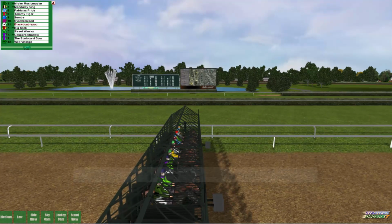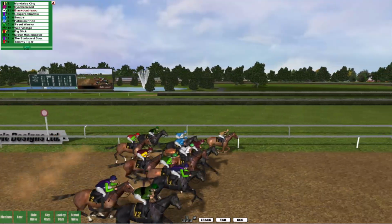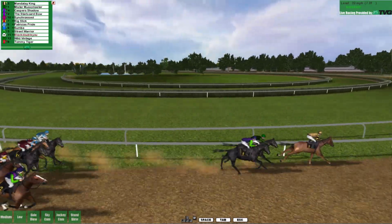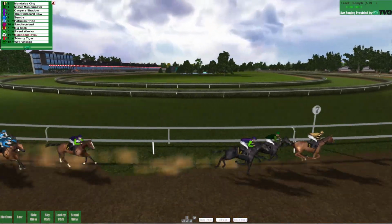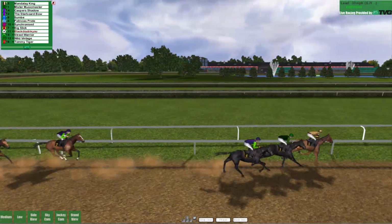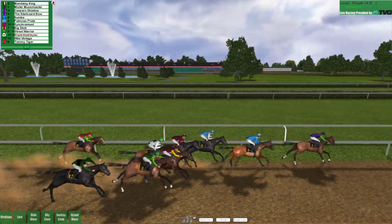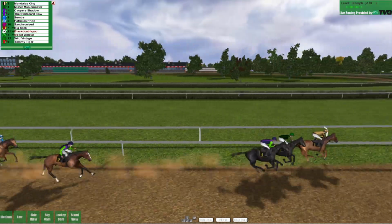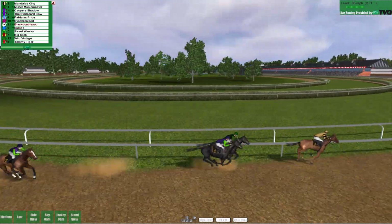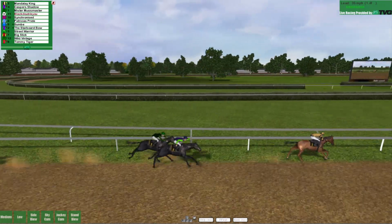1 mile, 1 furlong, Woodward. Mandalay King out on the inside, off to a good start. We're in the middle of the pack and off to a good start as well. We prefer the inside, but we're not going to get there. Mandalay King gets the front and that good ground. Mr. Music Master, we know, likes to go to the front with Casper's Shadow, Starboard, the stablemate just ahead. And then, yeah, we're a bit back at the moment. We've got a lot of ground to make up. Coming around the turn, Mandalay King, if they go early and they can sustain, which I think they're going to go early, this might be a big problem for us.